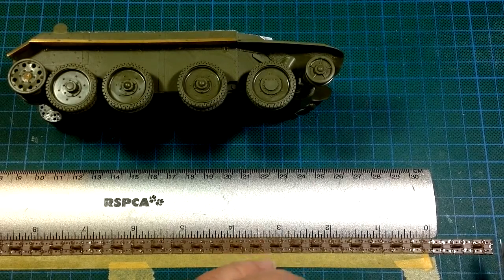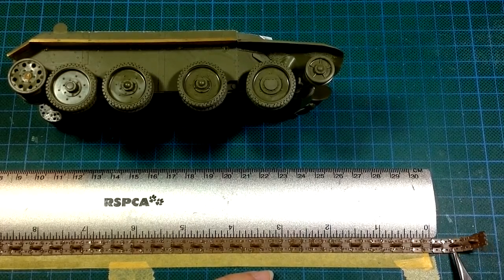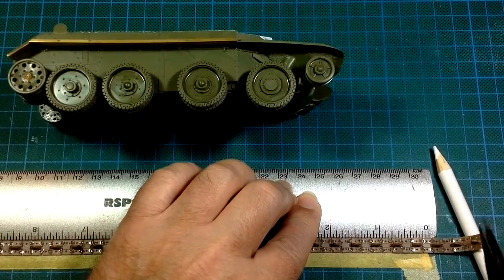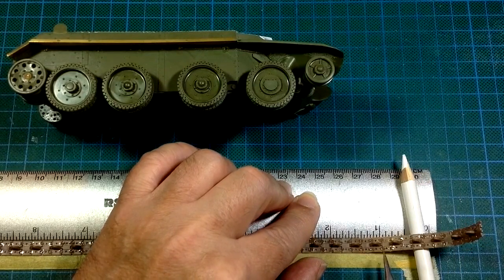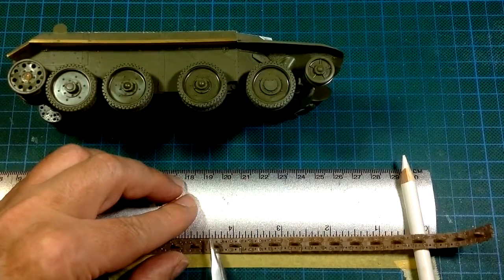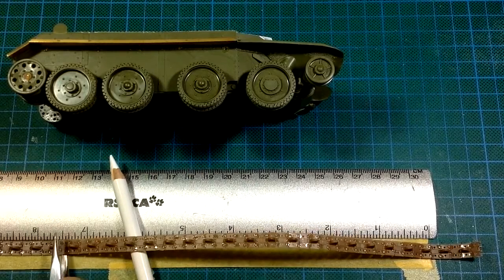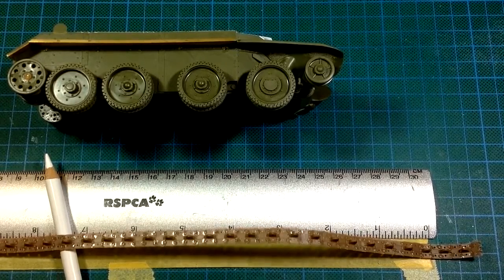Fifteen minutes have elapsed — mere seconds for you in the magic of television — and I am ready to start lifting these links up. I do that using my tweezers. I always put a pencil behind to stop them sticking back down, because as they come off the tacky tape they sometimes fall back and stick, and then it becomes a real mess. But if you do this, you're getting them off the tape and they have time to realize they shouldn't be there. Just run the tweezers underneath and they come off nicely, cemented together — a nice big long piece of plastic with some very useful properties.